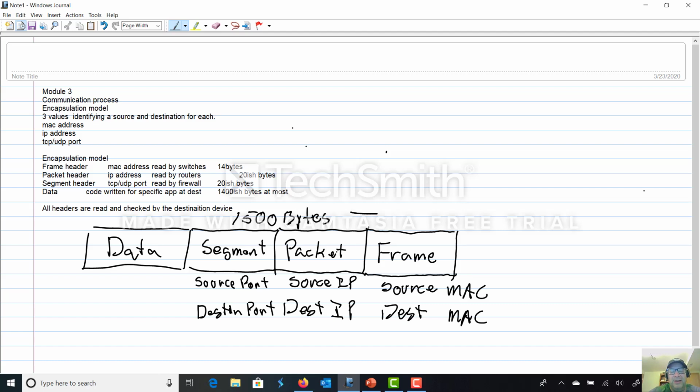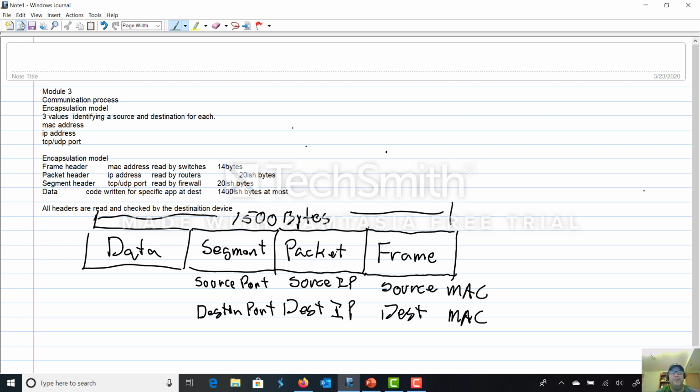And that's because of the way that systems are built, or were built a long time ago: even the worst system in the world could handle a 1,500 byte protocol data unit. And what they found was it's better to send something and not break it up in transit than it is to send something that's way bigger and have it go fast for a while and then have to break it up into smaller parts to get it to its destination. So the lowest common denominator of any data solution that we could pass across was about 1,500 bytes, and that's the size that we send everything at right now.